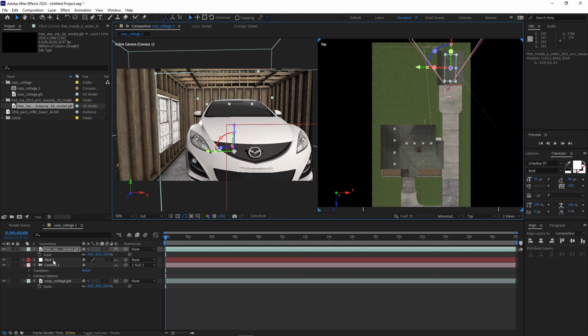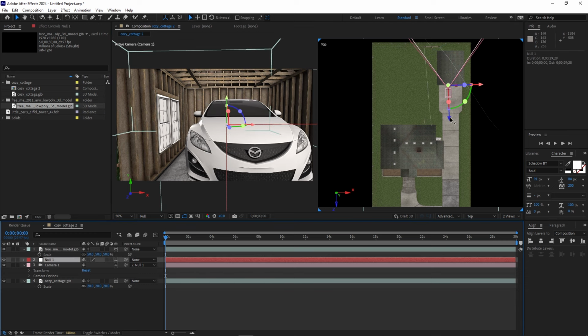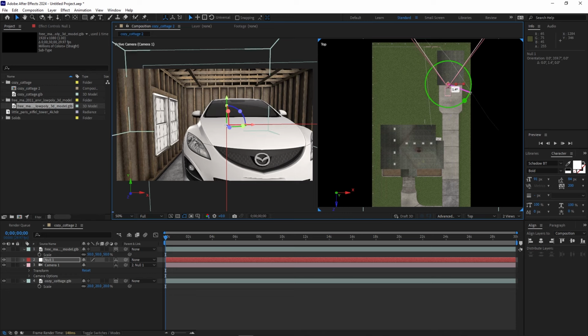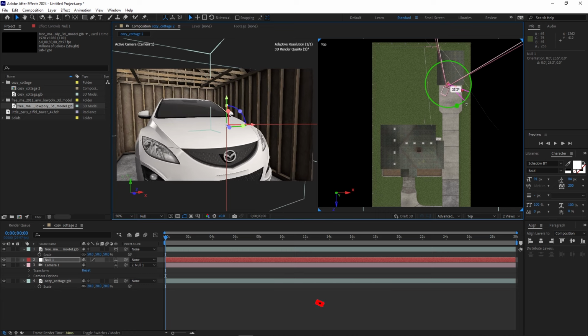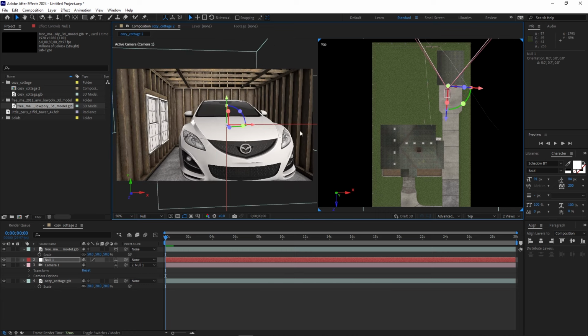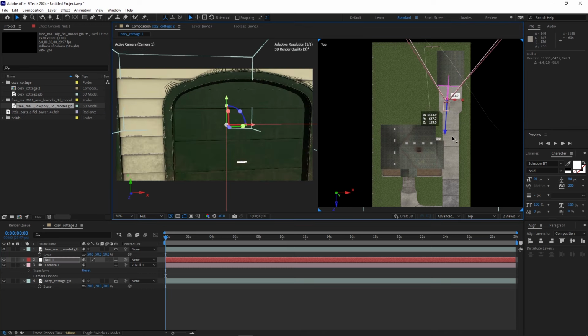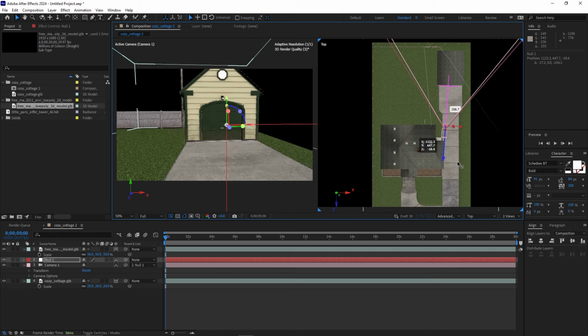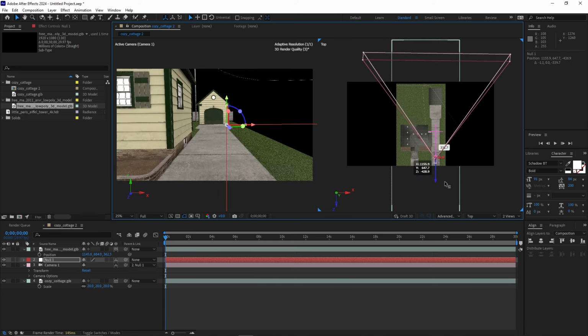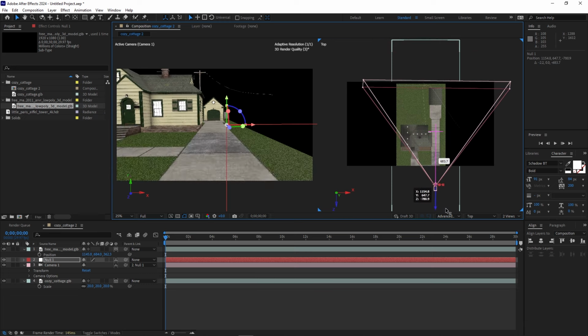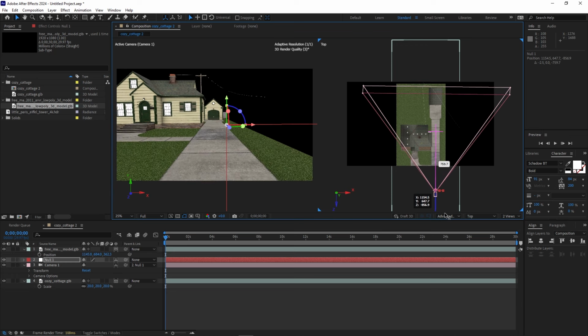And now I can come back to my null object and work with the camera, push out a little bit, just past the door, and I can now see the car inside the garage. So once we have it there, that's all I needed to do, and I can come back and pull outside. I can pull my camera back out, and I can just turn it right back out to the front of the house, and nobody will know we have a car inside our garage.